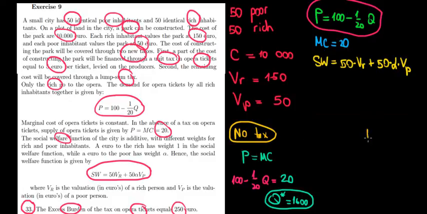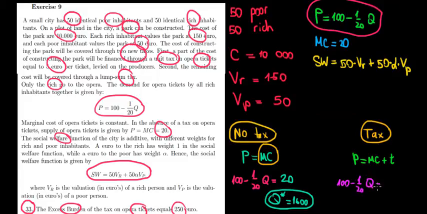What would be the case after the tax? So we solve what happens after the tax, and we know that the tax is 5 euros put on the producers, on the suppliers. In other words, the marginal cost that the suppliers incur is going to go up by the amount of tax. So the price in this case is going to be equal to the marginal cost plus the tax. We have the price function given to us. This is our price function, 100 minus 1 over 20 times the quantity equals the marginal cost, which is 20 plus the tax, which is 5. All right, let's solve that.